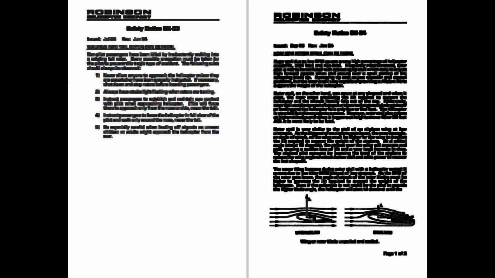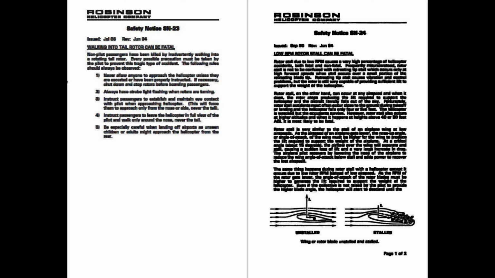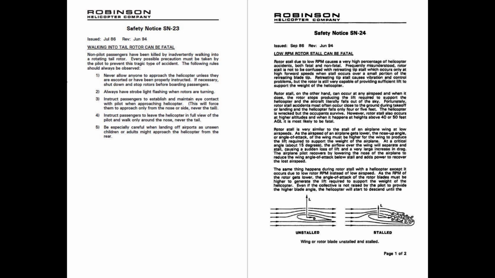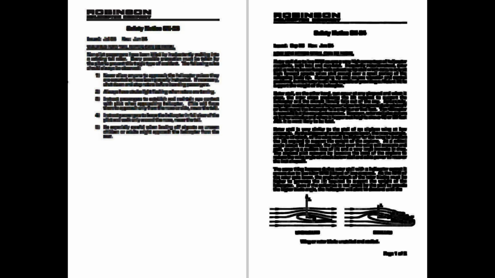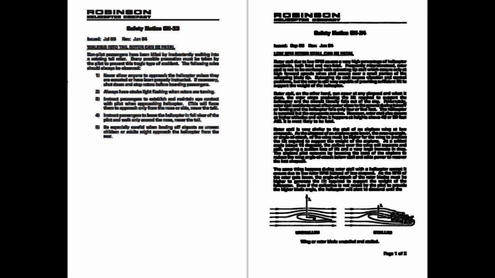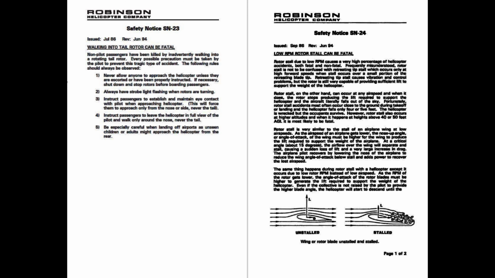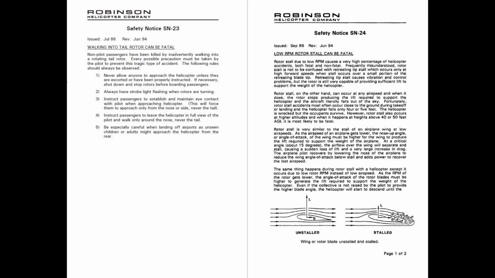While in a hover, what should be done to recover from a low engine RPM setting? Lower the collective and increase the throttle. While in forward flight, what should be done to recover from a low engine RPM setting? Lower the collective and increase the throttle with a slight aft cyclic.